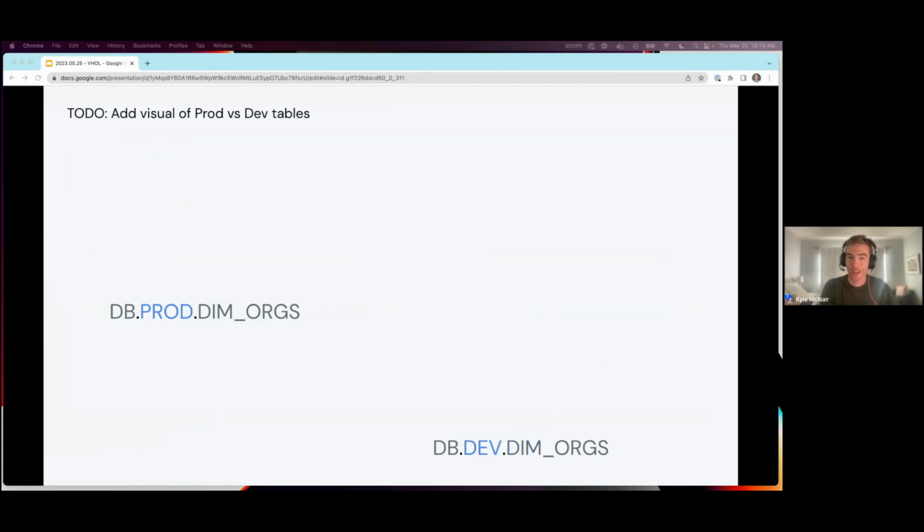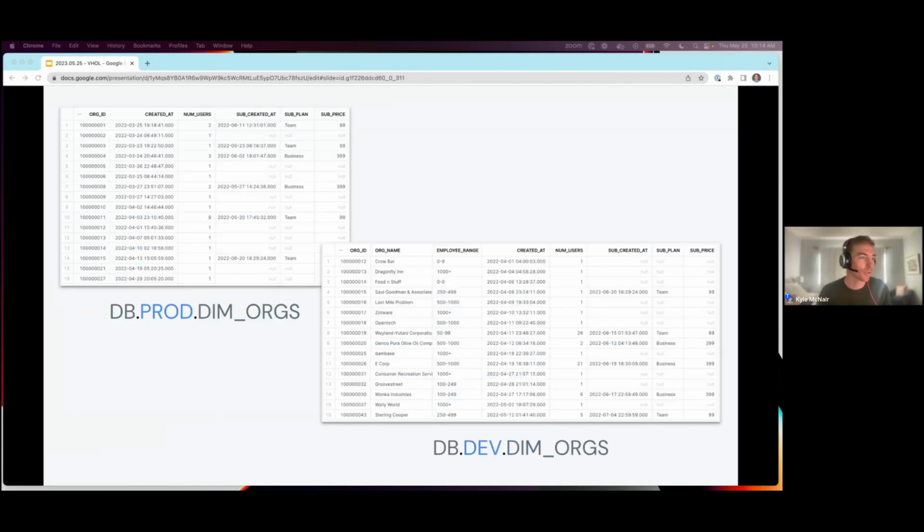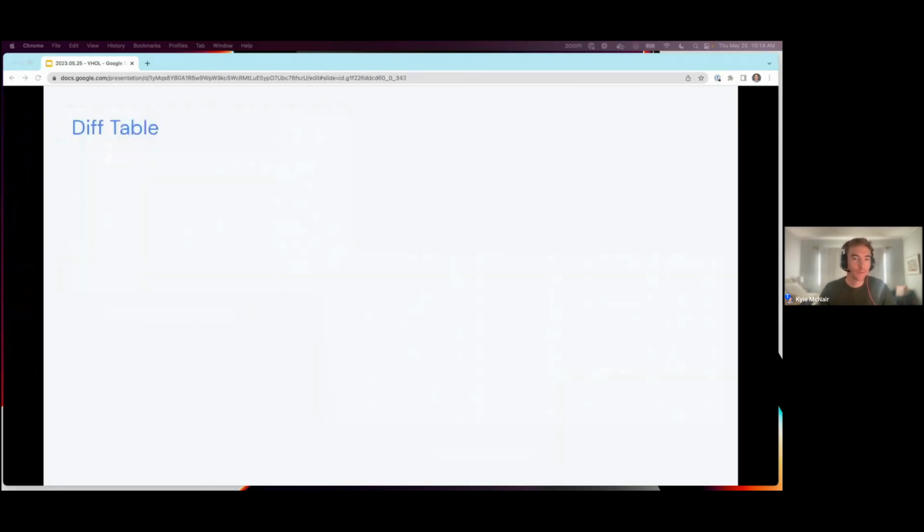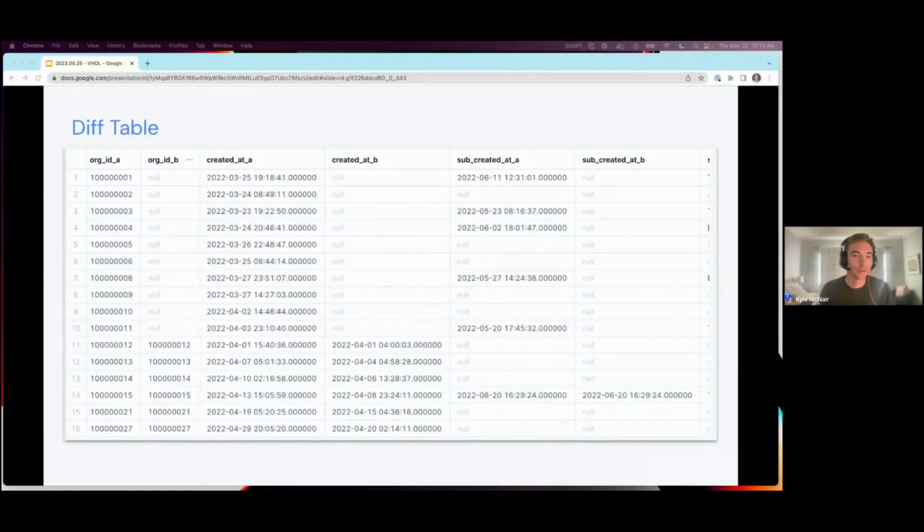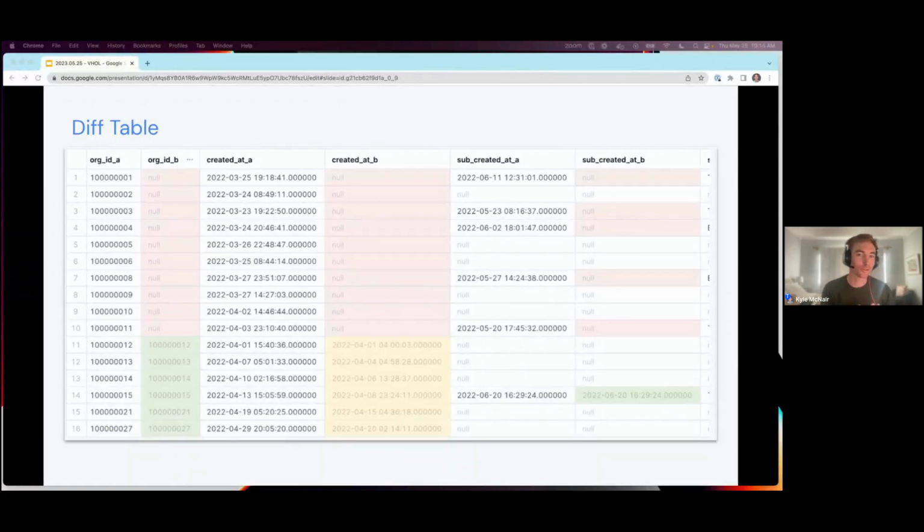These are the underlying tables created by the code. Notice the shape of the dev table has changed to include our additional columns. With data-diff, we stitch those tables together to get a cell-by-cell comparison, and it makes it much easier to spot the differences between two tables. We can see that values have been added, deleted, updated. This diff table shows some org IDs that are dropped and some changed values for the created at field.